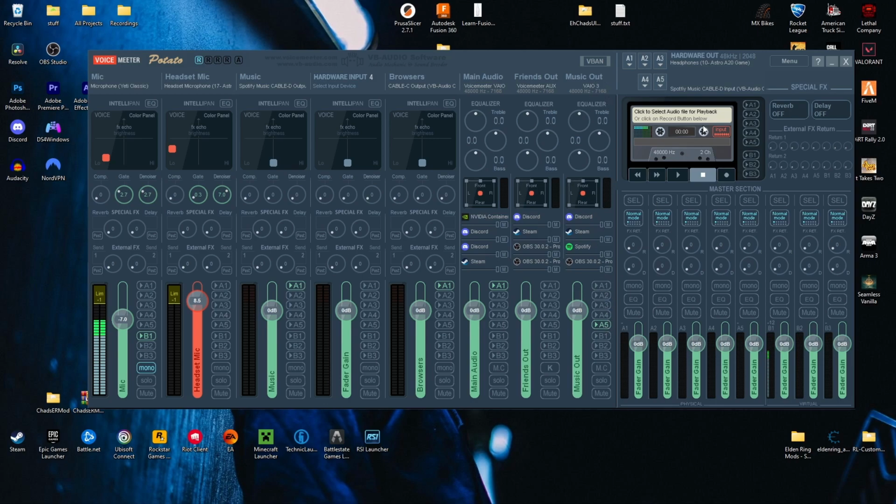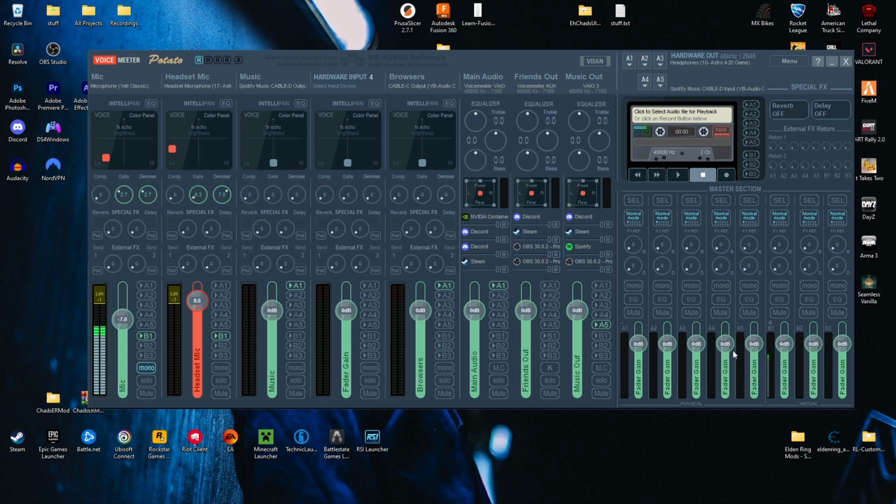So essentially this plays to A5, which is cable D. So then I can edit and change the volume for stream. And I also have music cable D set to this third input, which I need to select this again. So this plays to my headset only. This plays to A5, which is cable D. This plays to my headset. I can change this. This won't interfere. This is only my audio for my music.